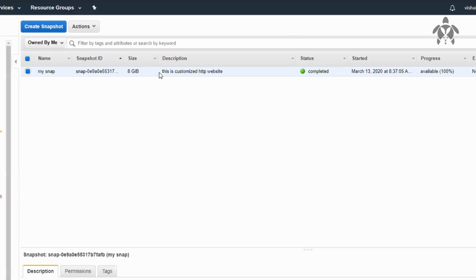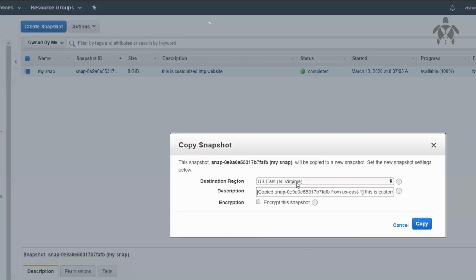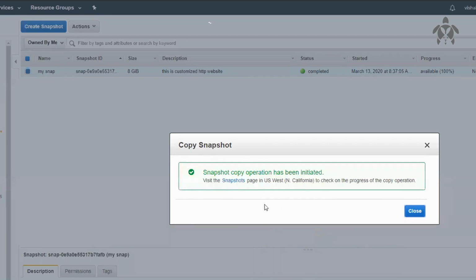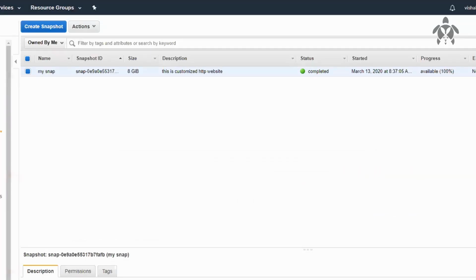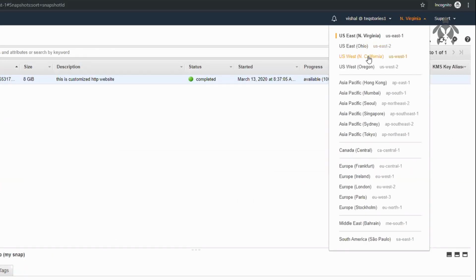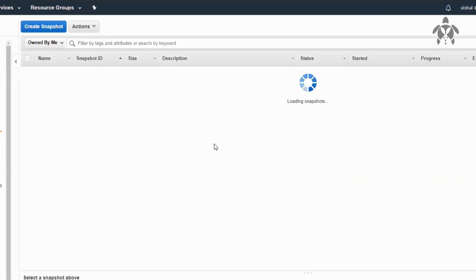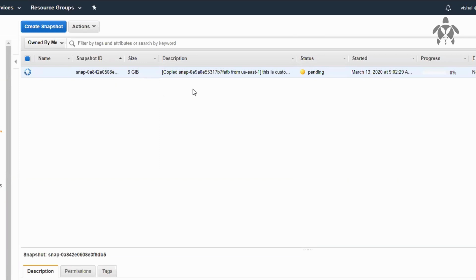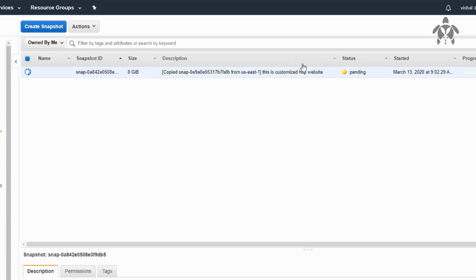And if I do so, you will see that this particular thing appears. So if I write California and click on copy, you will see it is saying that it is getting copied, right? So we have to go to California to see the progress. If I go to California and see the progress, you will see it is being copied over here. This is the custom HTTP website that I had written, and all these things are working. It takes a little time to get copied, because understand this point: it is physically getting copied bit by bit from your Virginia to California, which are two different locations altogether on the earth. So it takes a little time, but however it will get copied.